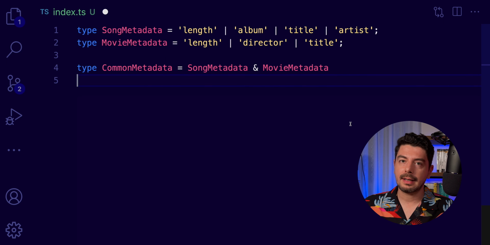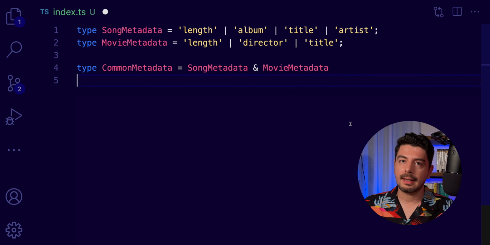Now, if we compare this with the example we've seen before with intersections, and we use a union here, then the result will be all the literal types together. It's not only the common values, but basically any value. And this is how a union compares to an intersection.